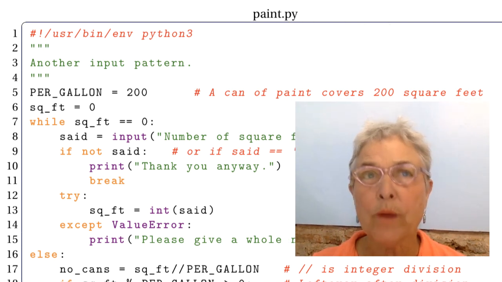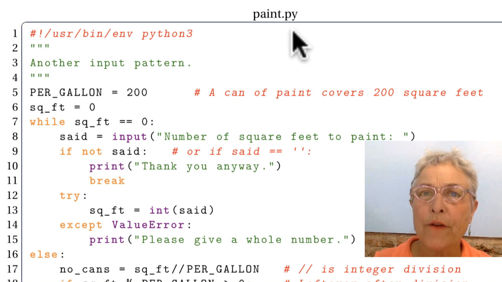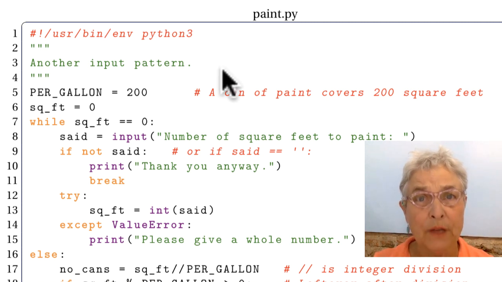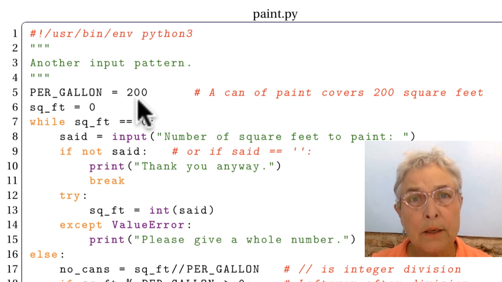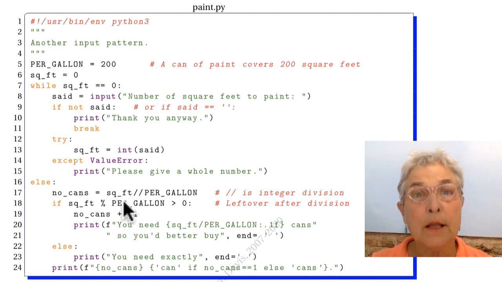This is a program that's useful in a hardware store. Someone walks into the hardware store, and you say to that someone, we have cans of paint. Each covers 200 square feet. How many square feet do you have to cover? Our customer says 203. You think an instant and say, that's two cans of paint. What did you do in that instant? You did the division by the 200, and you did the modulo. So you decided, is there any leftovers? And if there is, you added another can of paint. So that is the algorithm we're doing here.